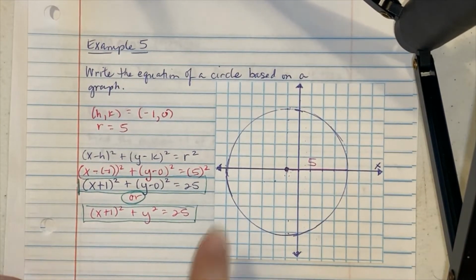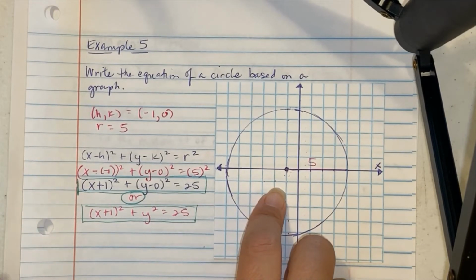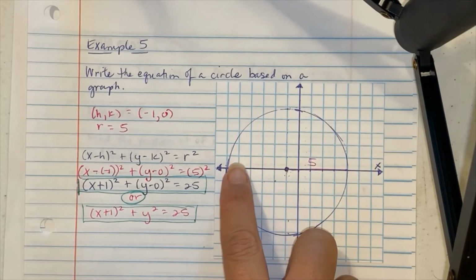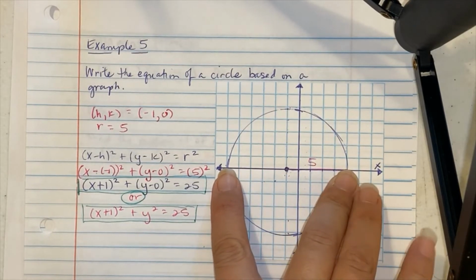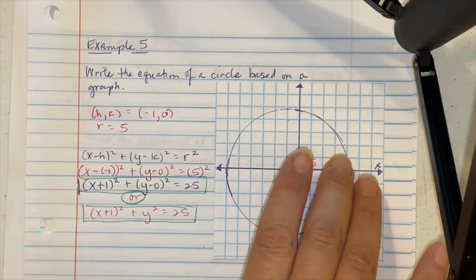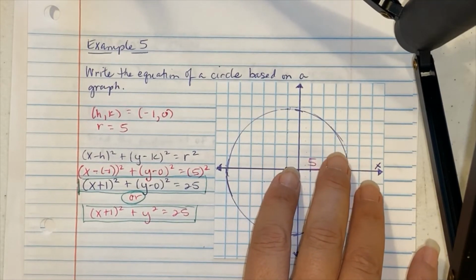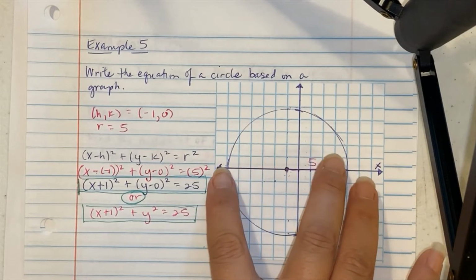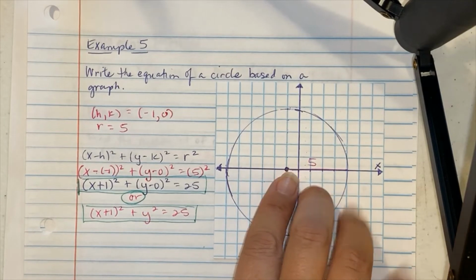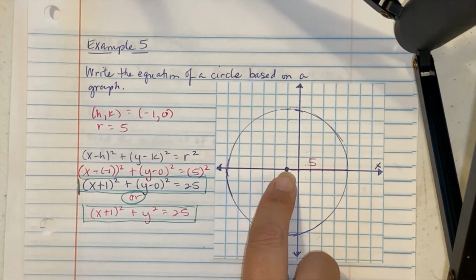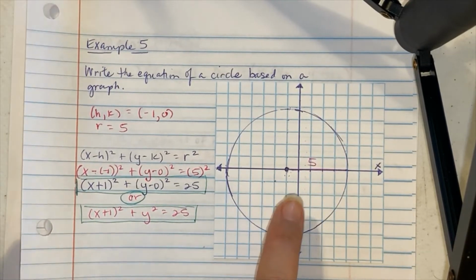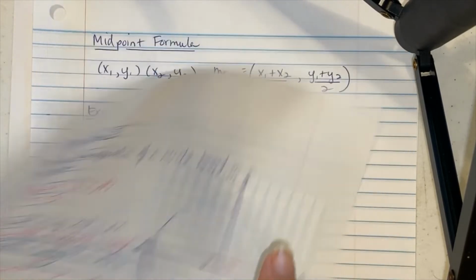Please remember that anytime a graph is given to you, you should always see a center value given to you. If you do not, check from ordered pair to ordered pair. You can count your distance between the two and take half the distance on the x value, and that will tell you where you are for your x value, which is h. Then take the values of the y components, and that will tell you where the y is located. If your graph or given circle is not on the x-axis, say it's centered somewhere else, you should be able to find the halfway point, which leads us to our next part, midpoint formula.